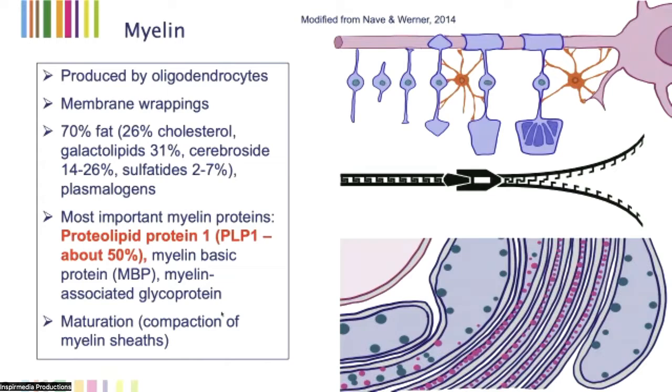And when those wrappings are done around the nerve fiber, they need to be compacted. So they are a bit loose, and then they need to be very tight around the nerve fiber. So that's like a zipper. That is something we can't actually see well or directly on MRI, but indirectly well. So you can have some myelin, which is immature, we call that, which is loose around the nerve fiber, and probably not as efficient as a well-compacted myelin sheath. So you need to have a really good and normal myelin for the nerve fiber to function properly.